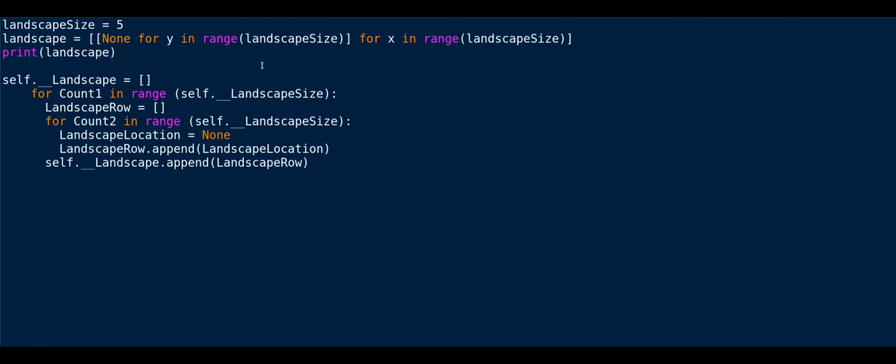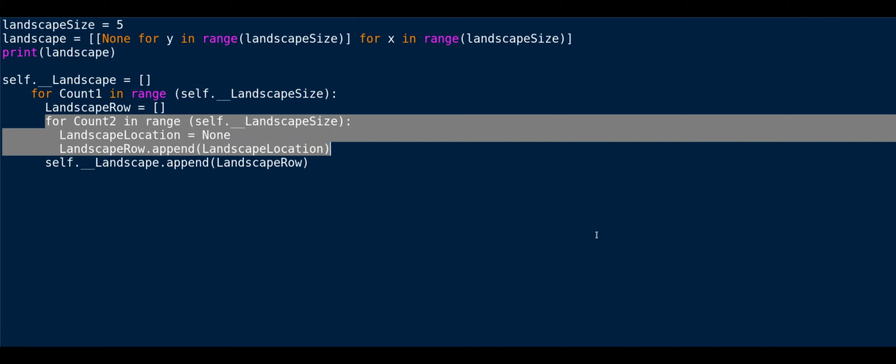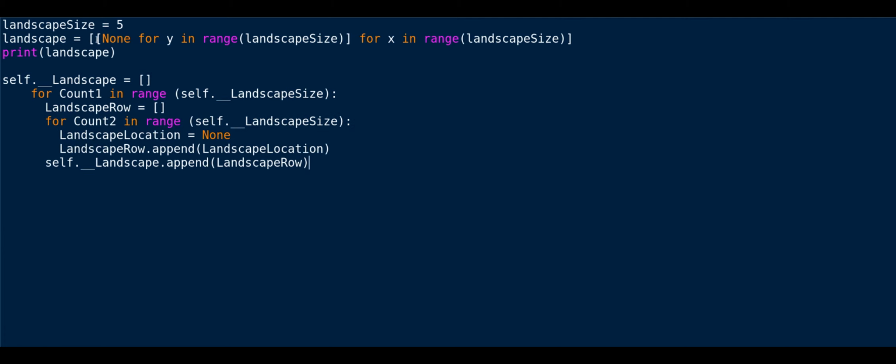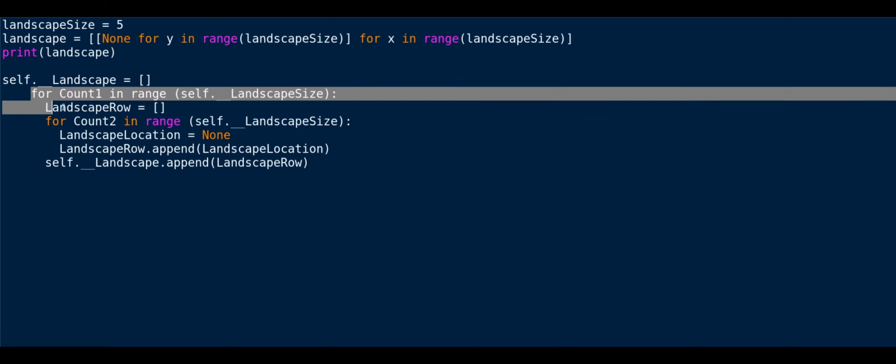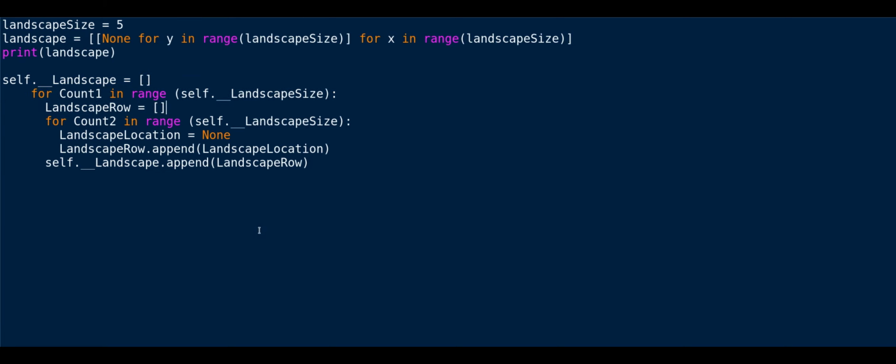And I'm going to create one of those lists for every time this for loop in this outer list comprehension runs. So this list comprehension here is going to do the job of this part of their code, which is creating those inner lists containing the value of None, and the outer list comprehension here is doing the job of this for loop here, which is creating the list that contains those inner lists.